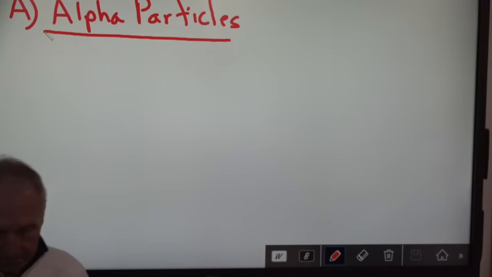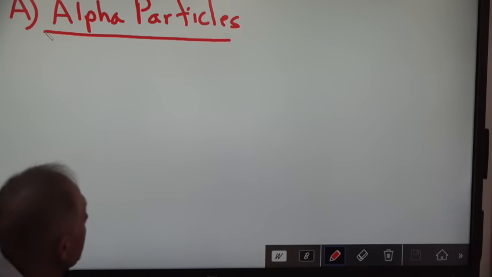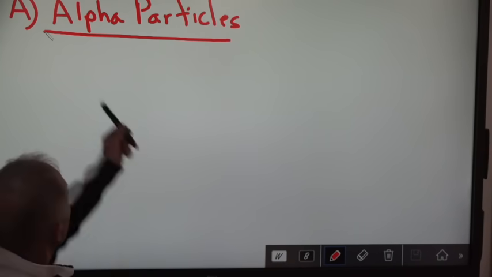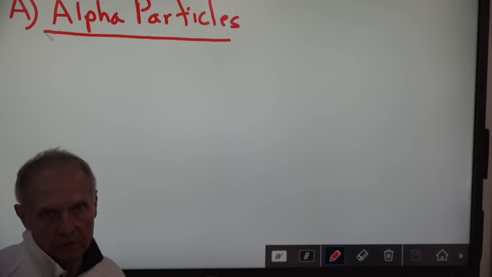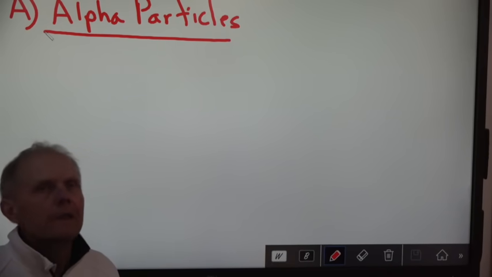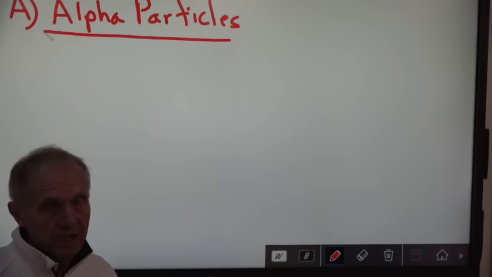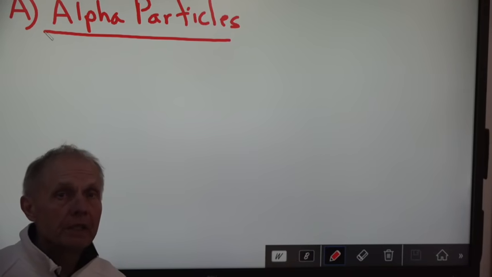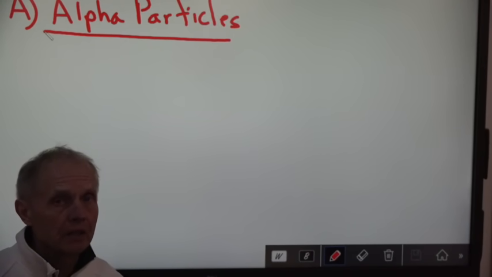Now, like I said, there's 3 types of natural transmutation, and the first type has to do with these things, alpha particles. You heard of alpha particles before. Yep, you did. Rutherford's gold foil experiment. He shot alpha particles at gold foil. So here's a short video on the gold foil experiment by Rutherford, put in by Atomic School on YouTube.